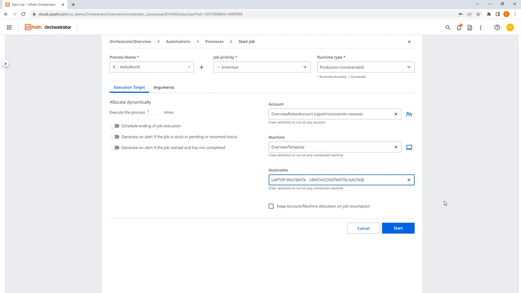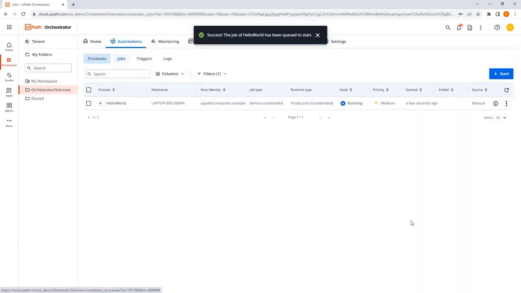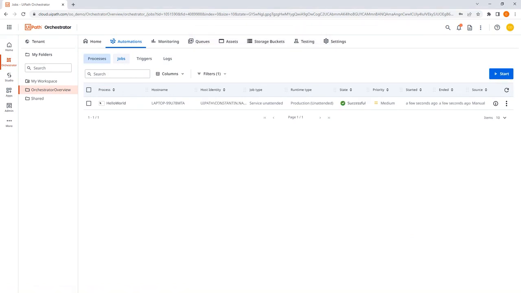Additionally, we can adjust the other fields, or we can leave them as they are, pre-populated, like the job priority, the runtime type, configure the execution target, schedule the ending of the job execution, generate alerts for certain job states, add arguments. Click Start and our job is running. And in a matter of seconds, the job was completed successfully.